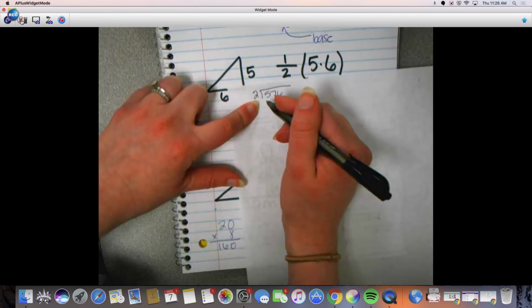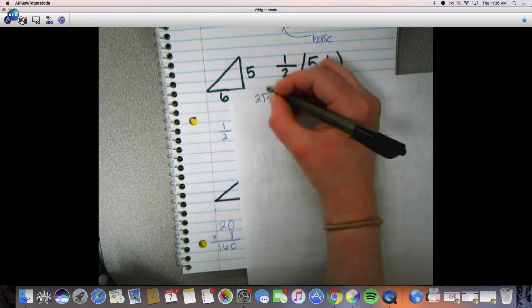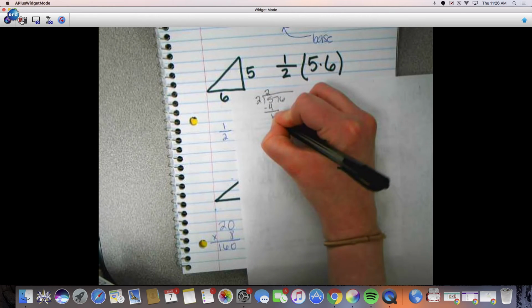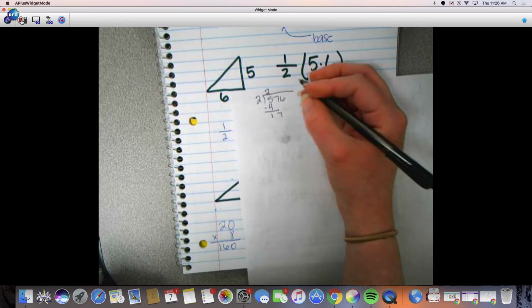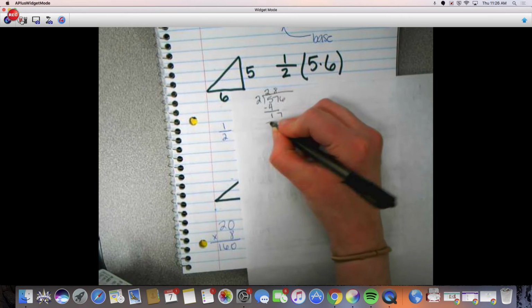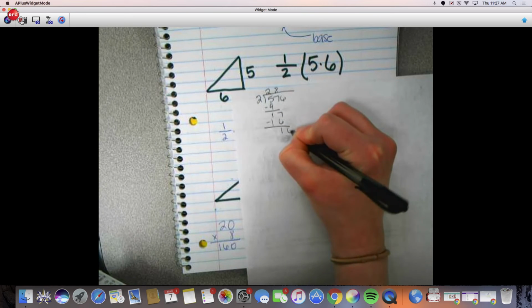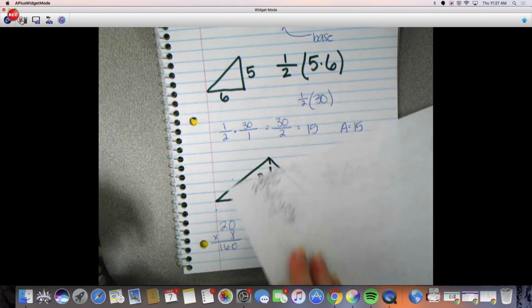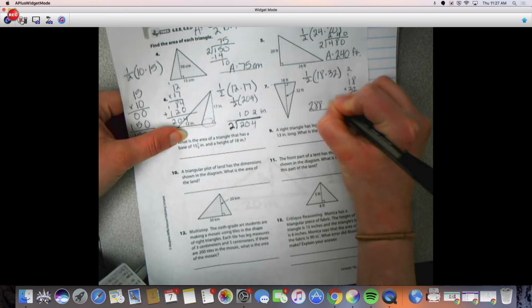This time I do have to write all of it because can 2 go into 5 evenly? No. It goes in 2 times and it's 4. So we have a remainder of 1 and now we bring down our 7. How many times does 2 go into 17? 8 times, which is 16. We have a remainder of 1. We bring down our 6 and now it goes in evenly with 8 times. So our area for that problem is 288 feet.